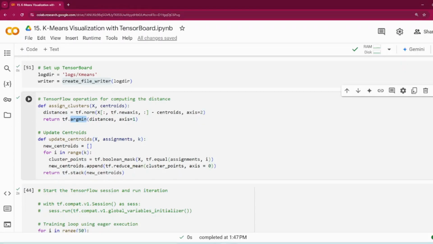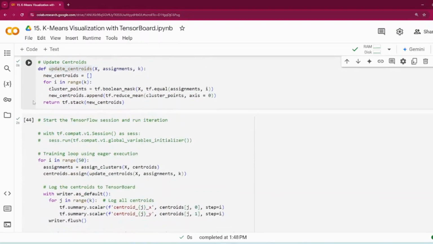Next is updating the centroids. This function computes the new centroid for each cluster by taking the mean of all the points assigned to that cluster. So let's run this.